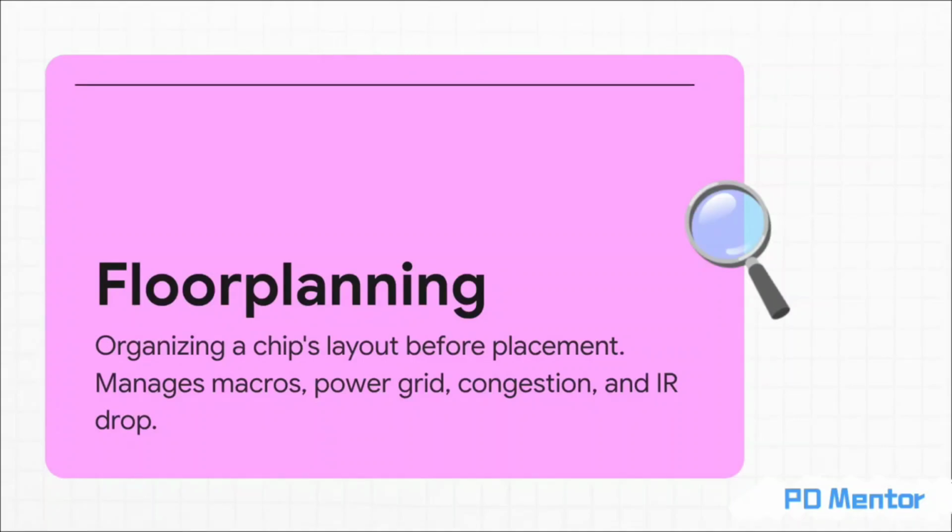You can think of it as the big picture, strategic first step in physical design. Right now, we're not sweating the small stuff, the tiny details. We're focused on placing the big buildings, what we call macros, and laying down the essential utilities like power and water lines. That's our power grid. We're also making sure the main highways are wide enough to handle all the traffic. In our world, that's called congestion management.